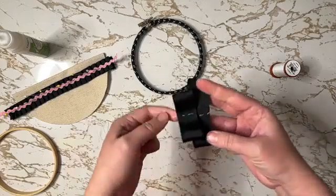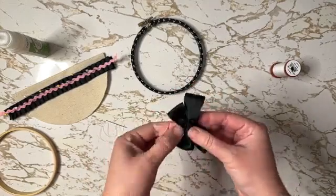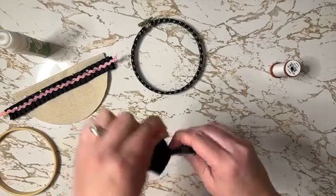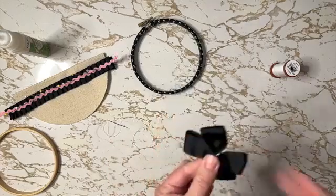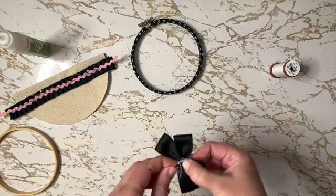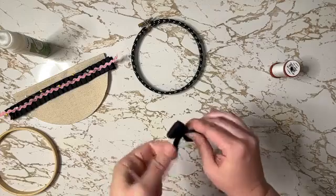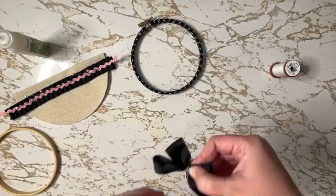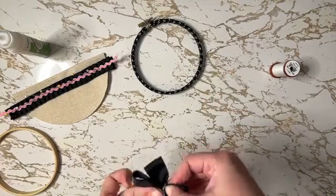Okay, then once you get it all the way through, you're going to pull it nice and tight and let those come together like that. And you're going to take your thread and wrap it around the center of your bow a few times. You can kind of mess with the pieces and it'll look like that. And this is the back. This is where the raw edges of the bow are. So we're going to tie off our thread back here. And it got wrapped around. And I always do three for luck.